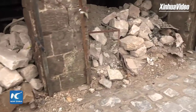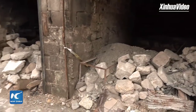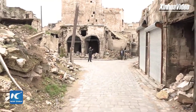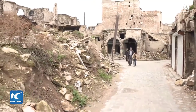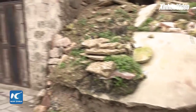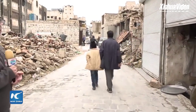But as we move forward, we hear that people started returning to these areas. We hear bicycles, we see passersby, we hear this knocking, and this is from a place specialized in making copper products. He returned to this place as well. So as we can see, people are walking here, they're returning, they're bringing life back with them after this area has sustained a lot of damage and has seen vicious war in this part of Aleppo, which, as we said, was under the militant control, some of which were ultra-radical ones.